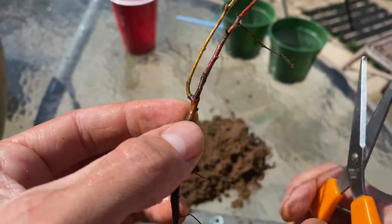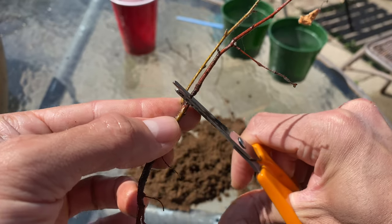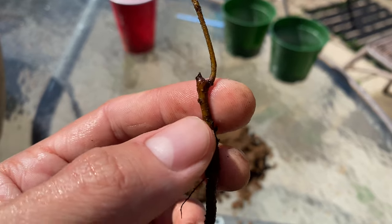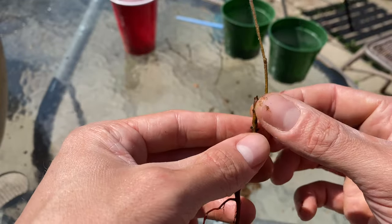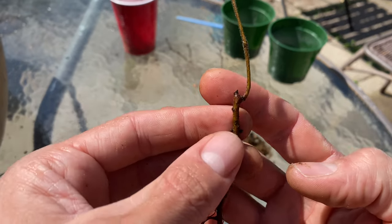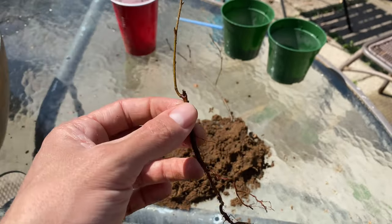You can see the main trunk is dead, so I'll just get in there and just do it like that for now. Should seam together, I guess, at some point. Maybe I'll take some more off at some point, but it won't be noticeable eventually.